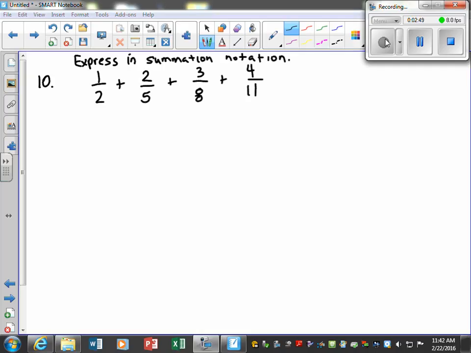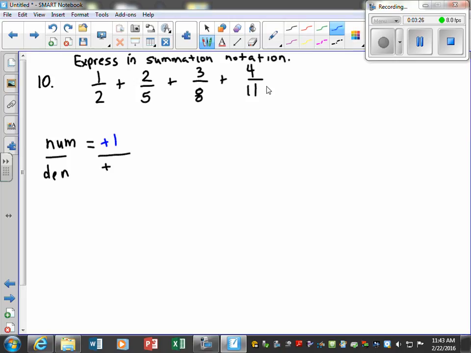Okay, let's see another one. The more of these you do, the better you'll get in practice, but we don't do a whole lot in this format. So first of all, let's just look at our numerator. So in the numerator, what's going on? How do you get from this first numerator to the next numerator, to the next one, to the next one? It looks like we have a +1. Now let's look at the denominator and say what's going on. So how do we get from 2 to 5? +3, right? What about from 5 to 8? +3. 8 to 11? +3.